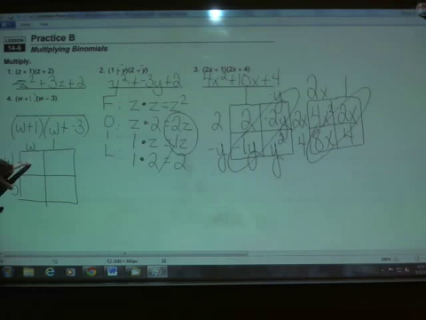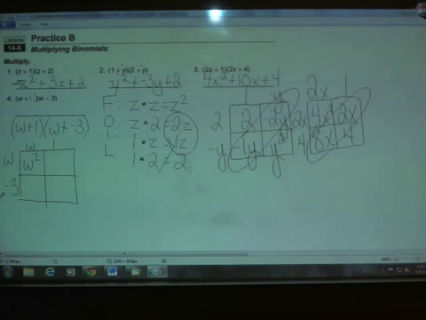So this box here has w above it and w to the left of it. W times w is w squared. Again, as you've heard me say in the last few problems here, product of powers rule, when we're multiplying together powers with the same base, we add the exponents. Yes, again, I understand it's a multiplication problem, but we're adding the exponents by rule.